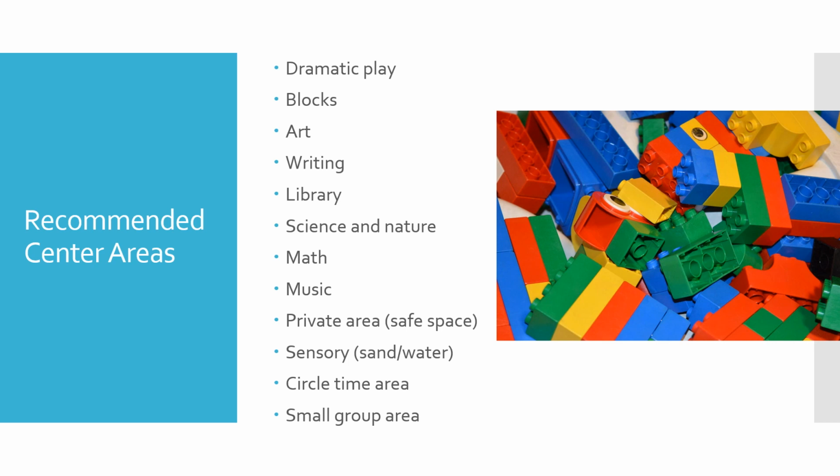Of course, we need high quality children's literature available. And then there are specific benefits for children having access to natural materials as well and problem-solving materials. These other ones, math, you're going to want math manipulatives in your classroom, puzzles and games. Again, you're going to want lots of opportunities for children to engage in music activities. So having that as a center is a really great idea as well.